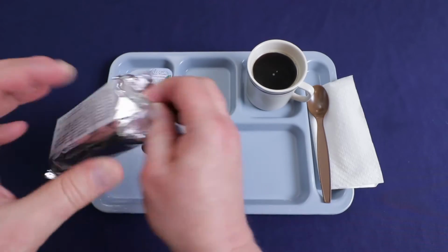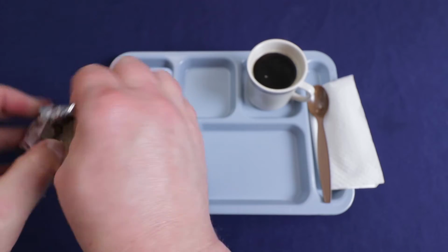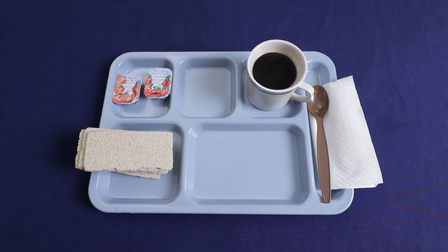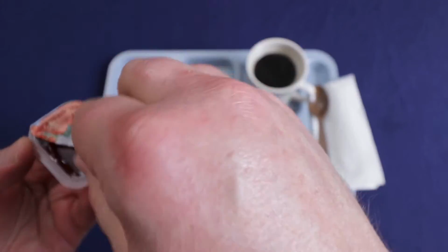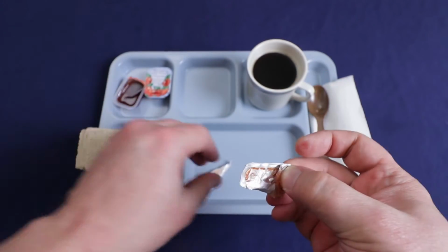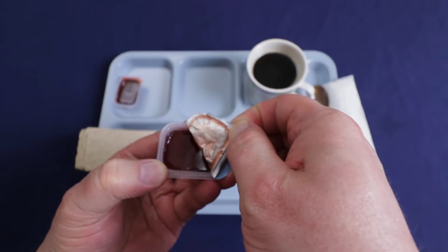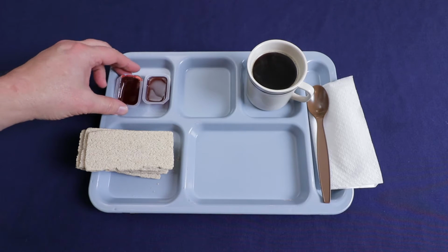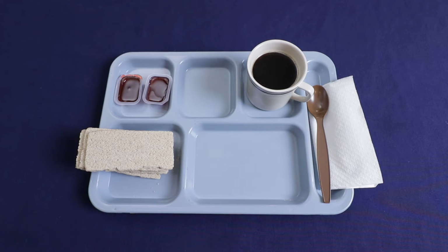We'll get our crisp bread ready. This is graham crisp bread. I've had crisp bread before. Yeah, I know it's pretty dry. Some of them are pretty flavorful. And we'll open up our strawberry jam. Or at least attempt to. Oh, come on. And our cherry jam. And they've separated a little bit. There's a little bit more, I can say, liquid on top. I don't know if you can see that or not. Kind of typical for a lot of jams like that.